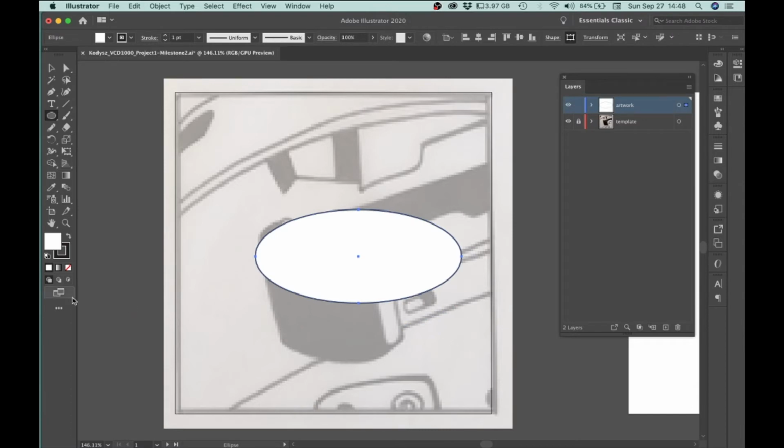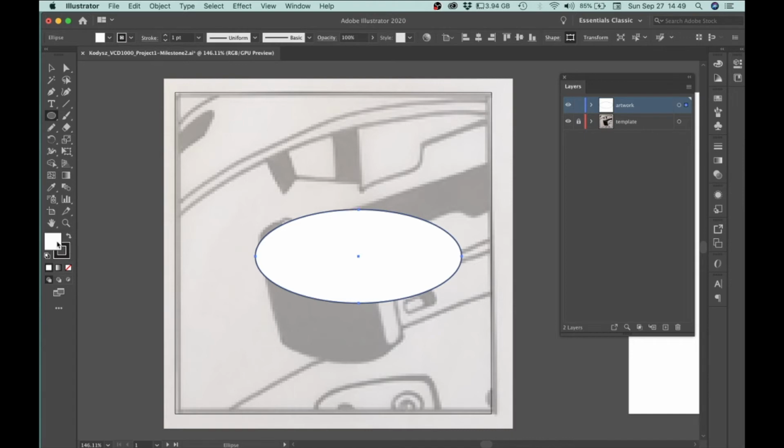Well, by default, I have a white fill and a black stroke. And down here at the bottom of the toolbar, you can see I have two color swatches. The foreground swatch by default is white, and the background swatch by default is black. The background swatch, the black swatch, is a stroke. It has a hollow middle, and the foreground swatch is solid, and that's the fill. So the fill of my shape is white. The outline or the border of my shape is called a stroke, and that's black.